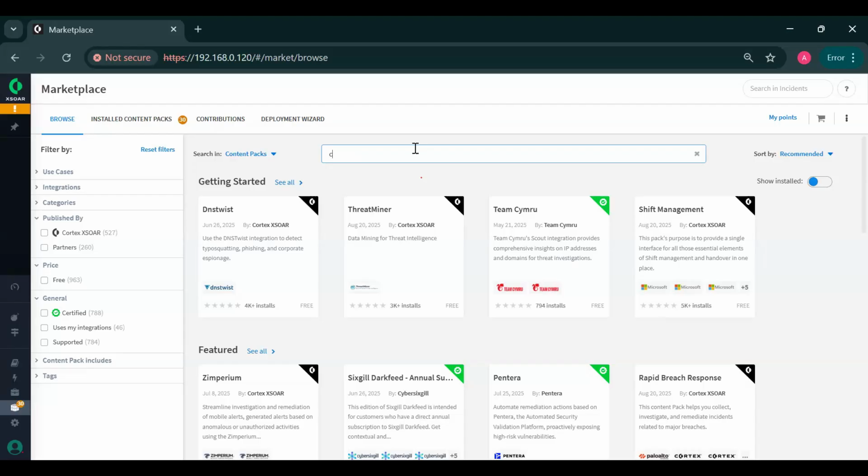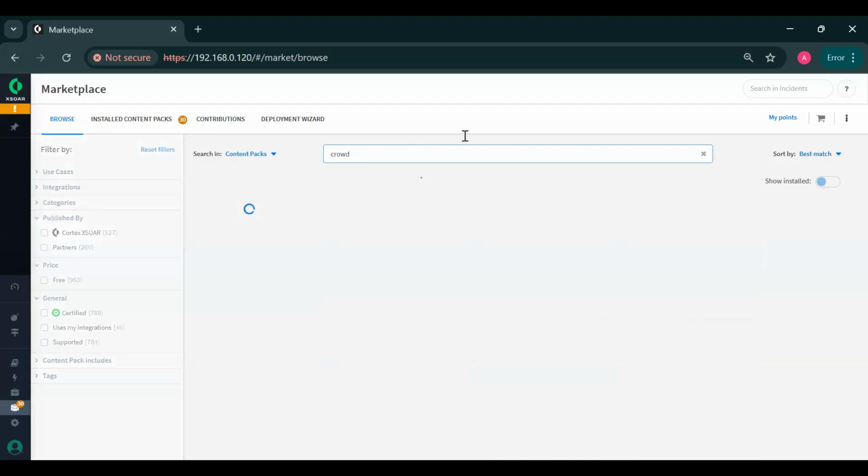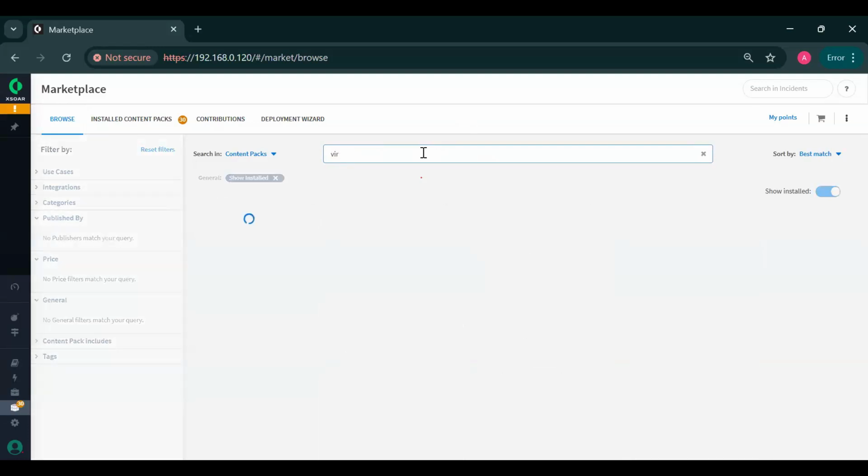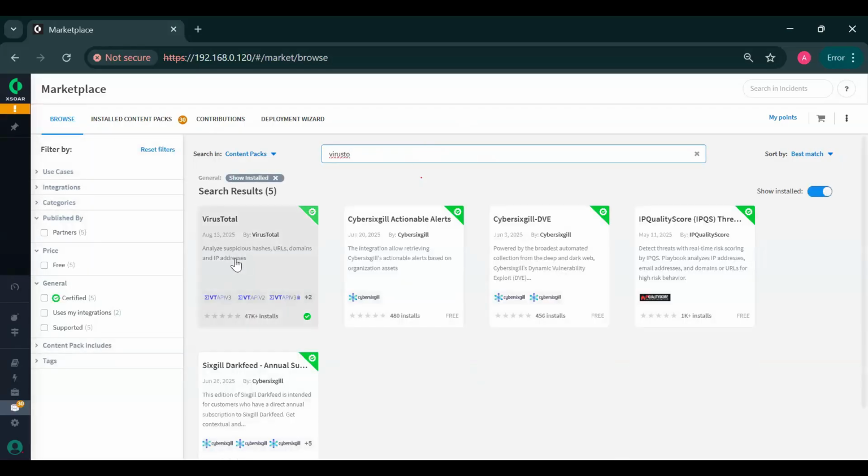Let's say, for example, I go for CrowdStrike. Yeah, so I have CrowdStrike Falcon, Sandbox, each and everything. I have VirusTotal. One second. VirusTotal. Just need to click install and do everything.